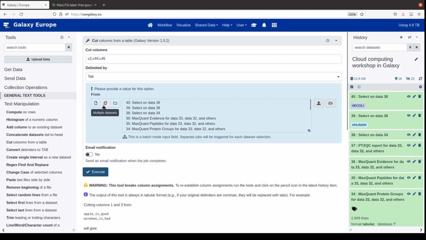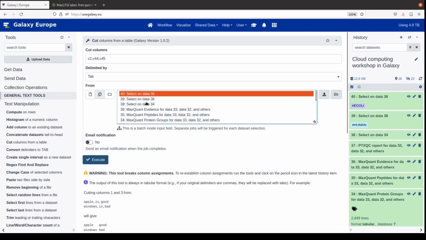By clicking on those multiple data sets and holding the control key, I can select multiple input files. Because this operation has to be exactly the same for both the E. coli and the human file, I can do it together.